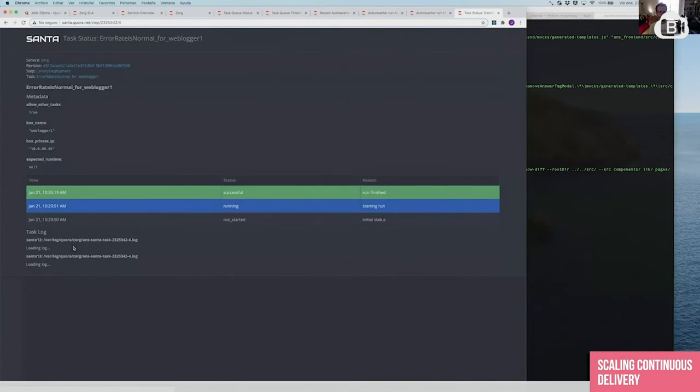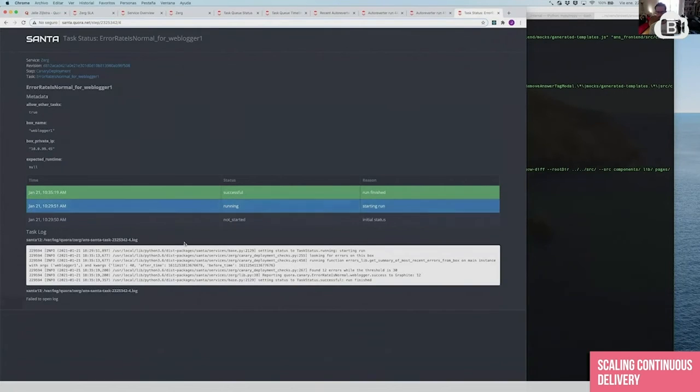And we can check the individual tasks to see what the numbers were. In this case, for example, we deployed the code to a service called web logger, which does some logging. There were 12 errors that happened on this web logger during the Canary period, but our threshold is 30, so we still consider the task as passing. There's just the background error rates that we gradually are trying to get down further, but it's there for now, so we have to just check if the error rate is higher than normal.